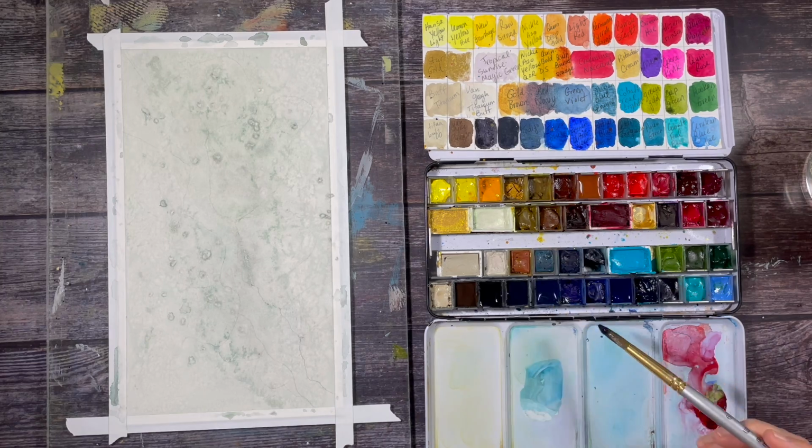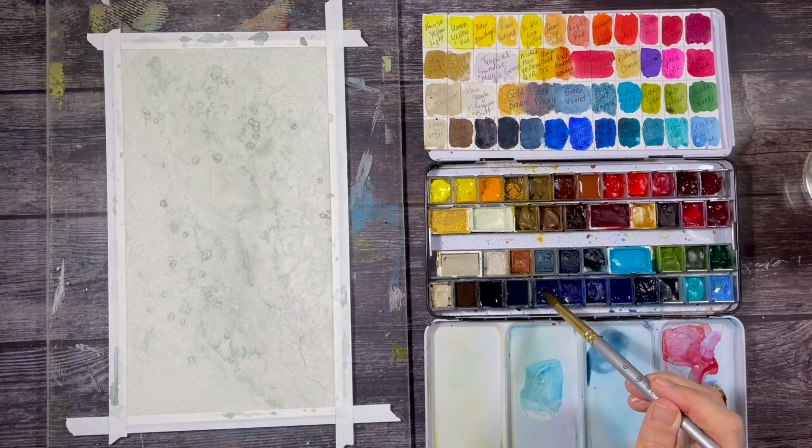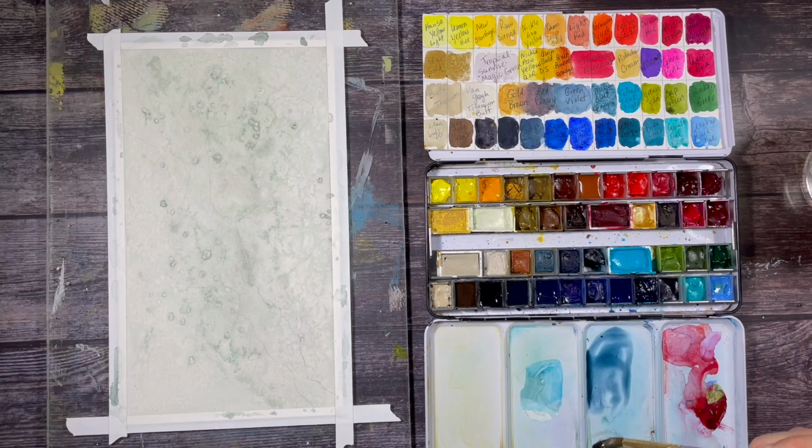I've used my pencil to draw in some very light guidelines for myself, and now I'm going to start building my color intensity by using light washes of color.